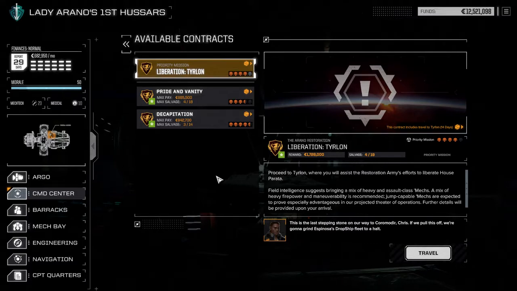Hello, welcome back to BattleTech, where we're about to embark on the next primary mission, which is Liberation Turlon. We'll proceed to assist the Restoration Army's efforts to liberate House Parada.